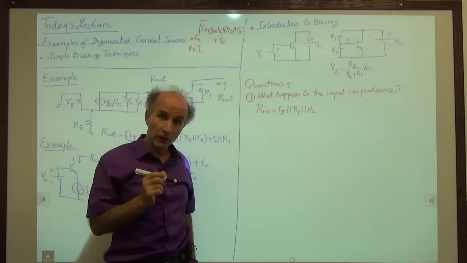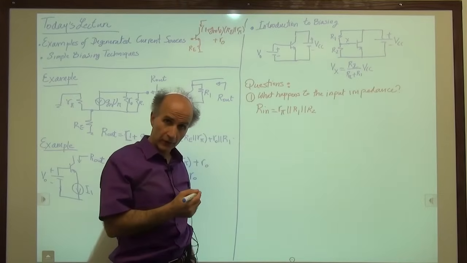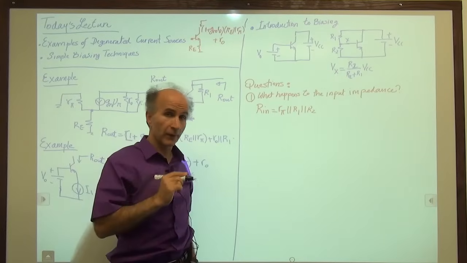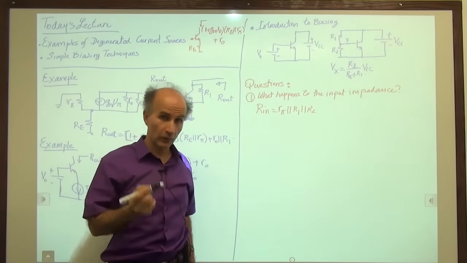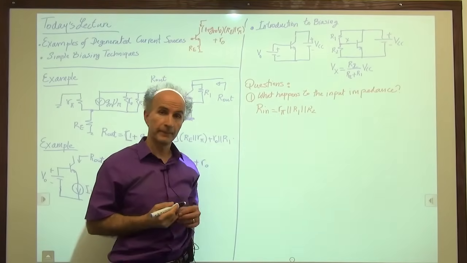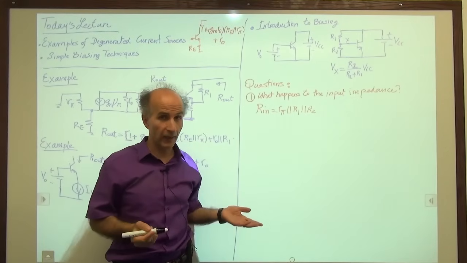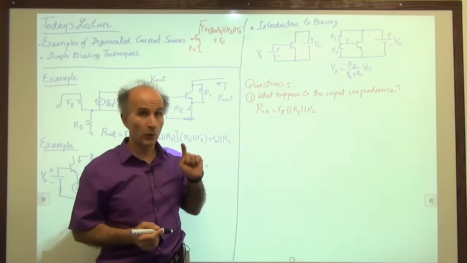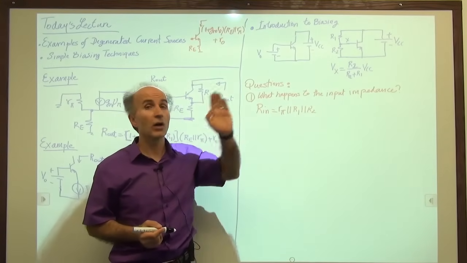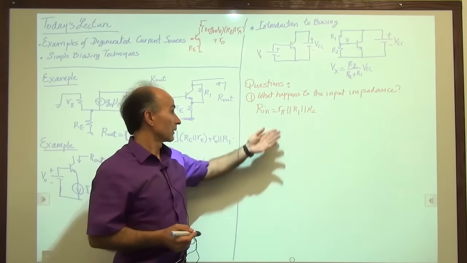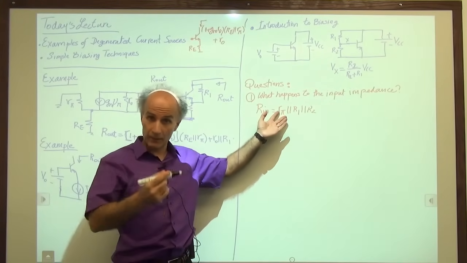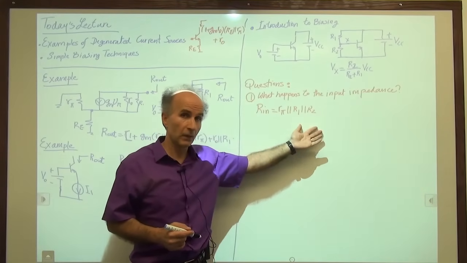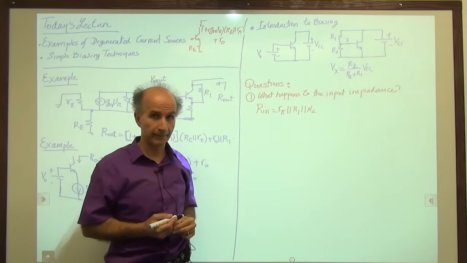So as a result of adding this biasing circuitry consisting of R1 and R2, we have inevitably reduced the input resistance of the circuit. It used to be R pi, now it's lower. So that's one issue that we have to face. Is the result acceptable? From this perspective, we want to choose R1 and R2 as large as possible. Preferably 10 times R pi, 20 times R pi, something much larger, so that we don't feel the existence of R1 and R2 after we add the biasing circuit.